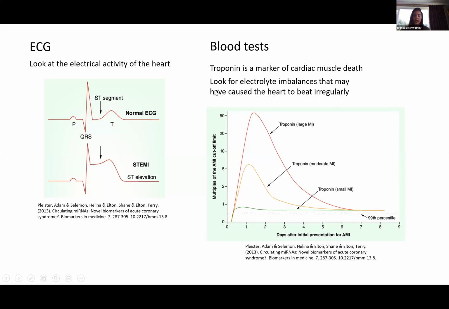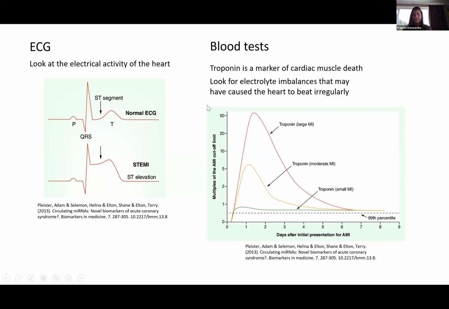And you're also going to have a look at your electrolytes as well. So your sodium ions, your potassium ions. As you remember, I think you cover this in your GCSEs or your A level, where you're looking at sodium going into the cell, causing the cell to become positive. The same sort of things going on in the heart. And if they're not at the right balance, that can cause your heart to beat irregularly, and then that could potentially increase the risk of you having a heart attack. So it's important to check those as well.